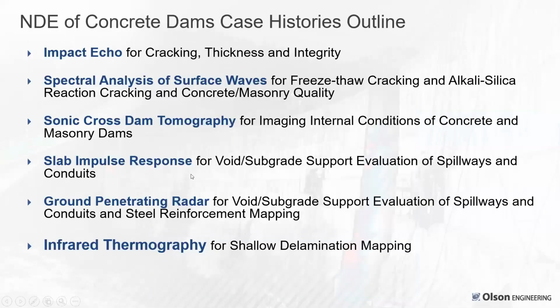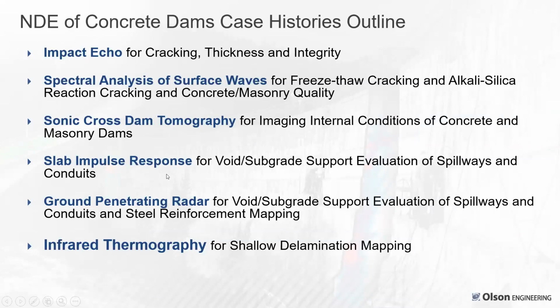The case histories we'll be talking about today will include impact echo for concrete cracking, thickness, and integrity. One-sided tests, spectral analysis of surface waves for freeze-thaw cracking and alkali silica reaction cracking, and concrete masonry quality, as well as correlating to strength when you crush the cores and do pulse velocity testing as well. Sonic cross-dam tomography for imaging internal conditions of concrete and masonry dams. Slab impulse response testing for voids and subgrade support evaluation of spillways and behind conduits.